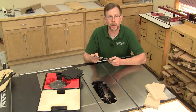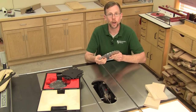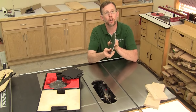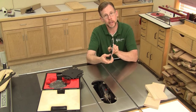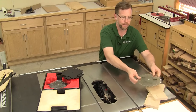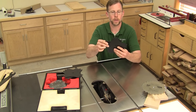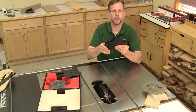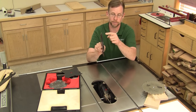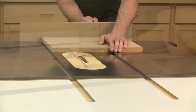When you load your dado blade on your table saw, two quick things to note. The outer two blades are not interchangeable — the teeth on one blade face to the right and on the other they pitch to the left. Load the outer blades so the points face outward; the easy way to know which way that is is to face the logos of the two blades outward on the stack. Also, when loading your chipper blades, don't line the teeth up with one another. Fan them out like a deck of cards — only the blade bodies, not the teeth, should be making contact between chipper blades.